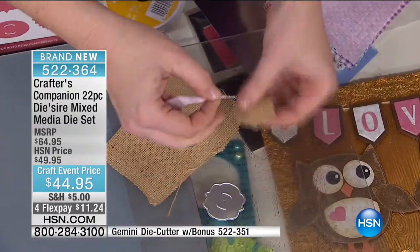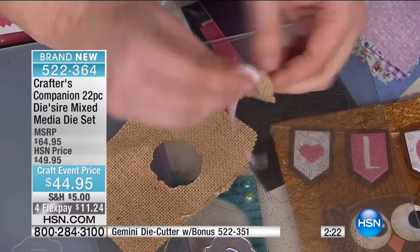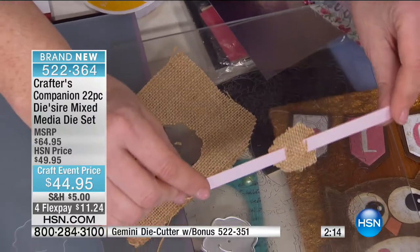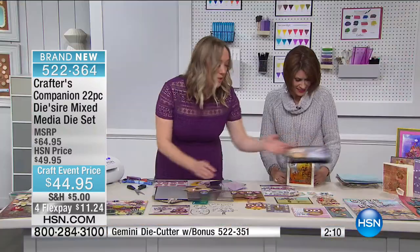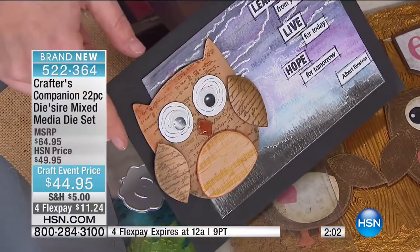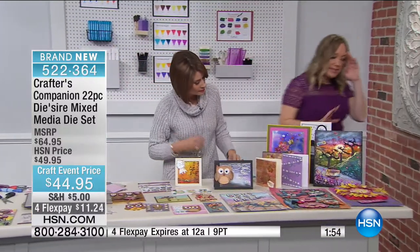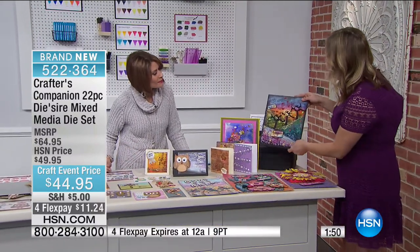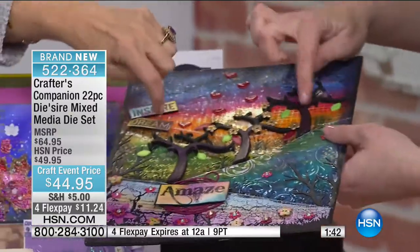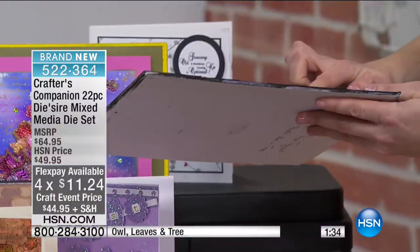You cannot get enough of the owl done here all in wood, stamped with music notes and script. You're getting every single piece you need to make that. Some of the work we see here is artist-level — these are works of art, things people will be selling at craft fairs. This is done on wood and canvas — not just craft wood, but solid wood. If you can see the side, how thick that wood is — these dies are thicker, deeper, and stronger. That means you're going to be able to create mixed media art. It's a whole genre of crafting that is so in right now.